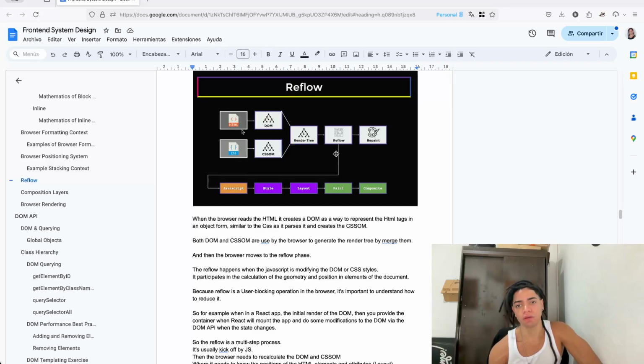This is the reflow phase. This phase is usually triggered by JavaScript. When you modify the geometry or the position of the elements, it passes through this pipeline, which modifies the layout, and the browser needs to calculate that and paint that.